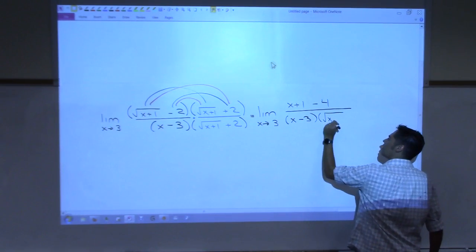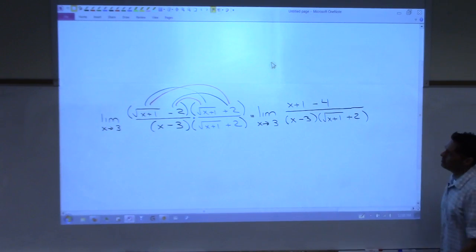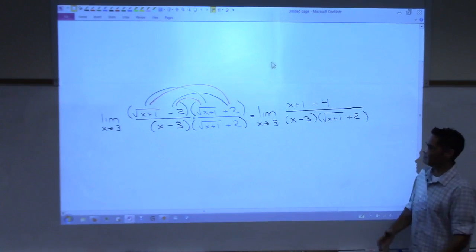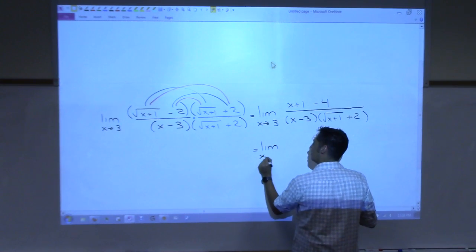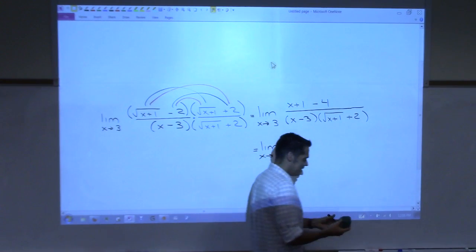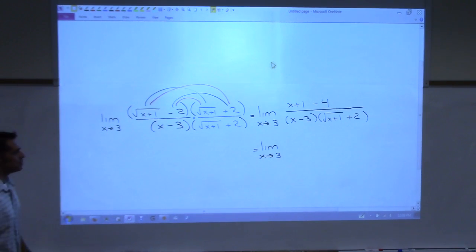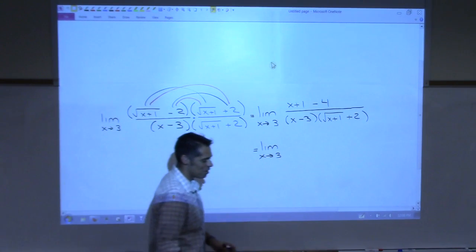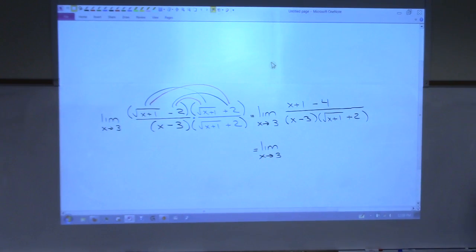Root x plus 1. There's a certain beauty to math that I appreciate, that it's just amazing how everything just kind of works out the way you need it to work out with textbook problems. Yeah, you're right. If I were to just grab a random function out of the bag of functions and ask you for a limit, chances are we couldn't do it. But that's why we have computers.